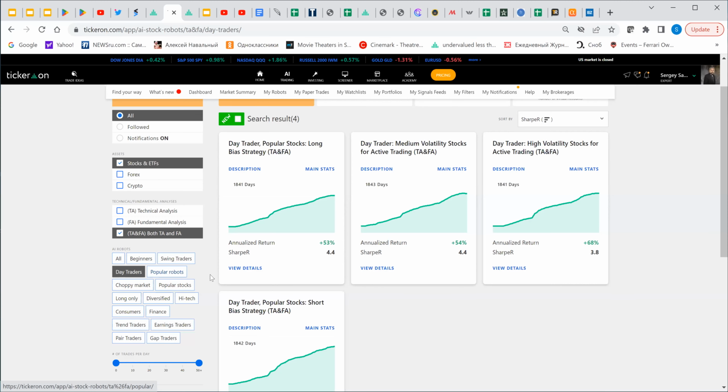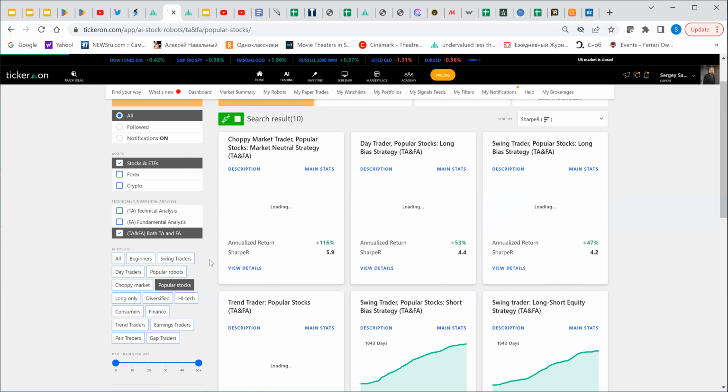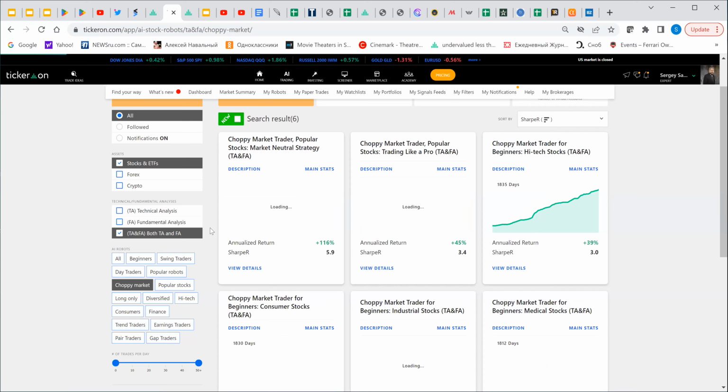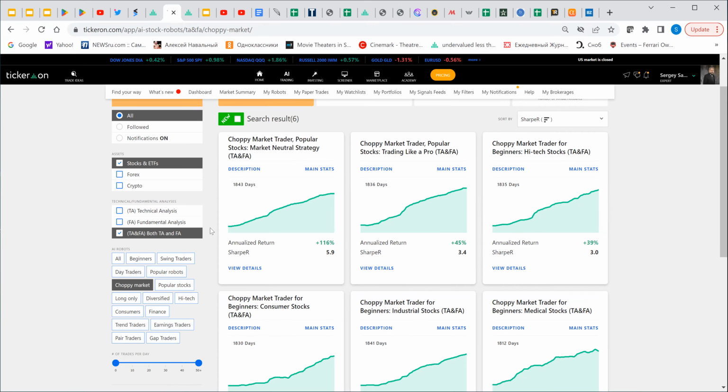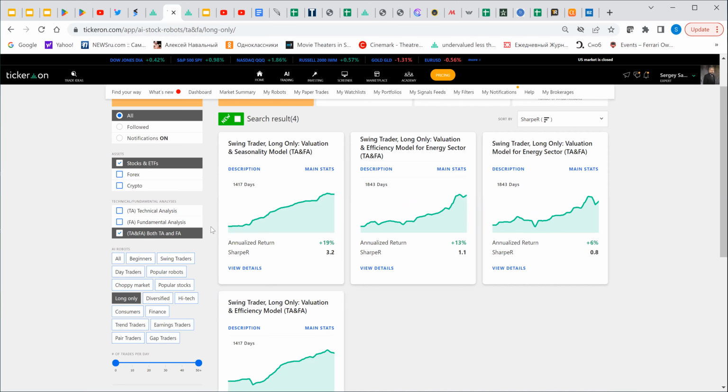Then here we put robots which people kind of like. Then this is robots with the popular stocks, meaning there are no issues with liquidity. It's very well-known companies, and it's going to help you to eliminate thinking that, oh, what if we affect the price? No, we don't. Choppy markets. So today's markets are some kind of choppy markets. What it means is they might go up, might go down, and so on. So if you cannot do the short positions, then there are some long only, which is a more complicated task to be long only. Okay, and then diversified, high-tech, consumers, and all other types of robots we've been generating for your use.